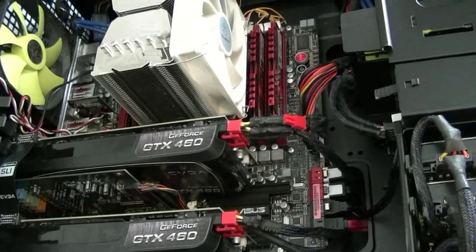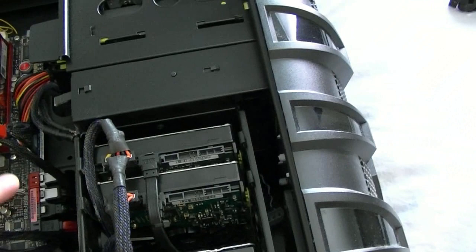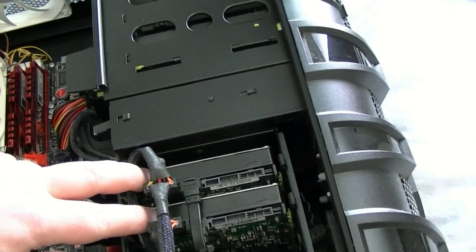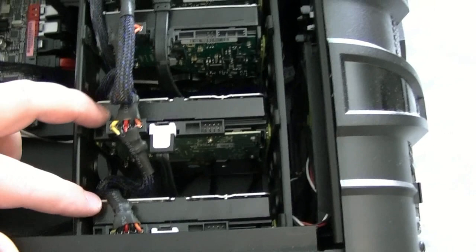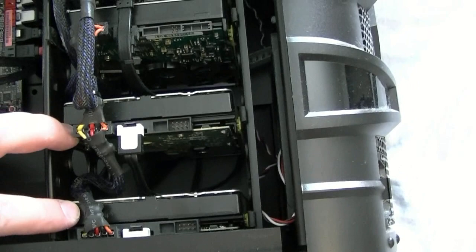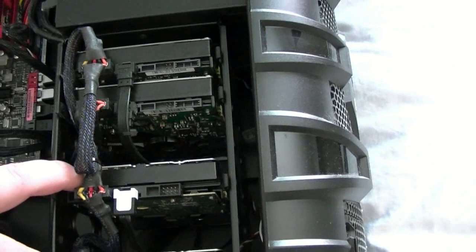It's got the Creative Sound Blaster X-Fi sound card, so I don't use the onboard sound. I have two Samsung one-terabyte hard drives — SATA 2 with 32MB cache. And I bought these Western Digital Caviar Black one-terabyte hard drives — SATA 3 with 64MB of cache — to replace my two 500GB drives. These are both in RAID 0, and those Samsung ones are in RAID 0 as well.